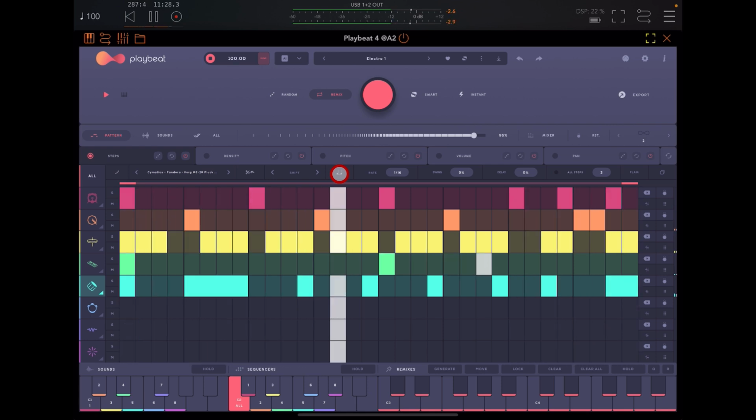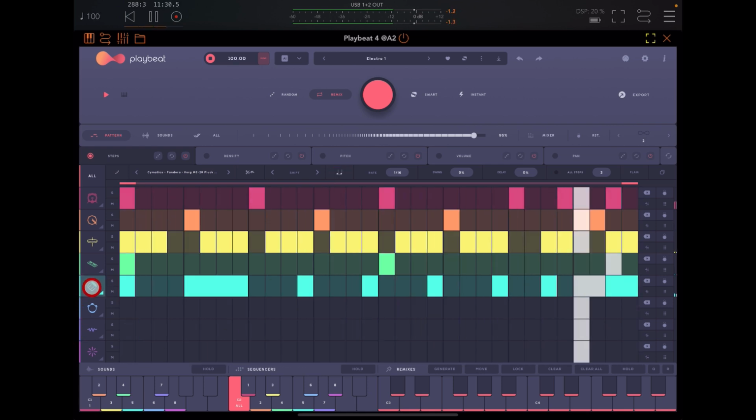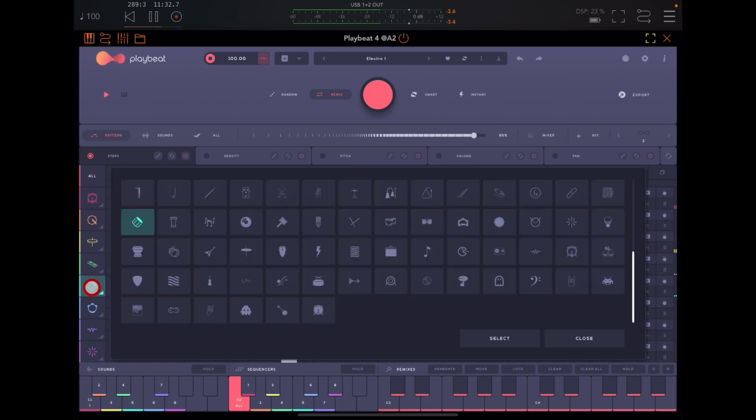But what's cool now is we can stay on this instrument. We know it's a synth, so let's go and change the icon while we're here. Let's see. Select something that makes sense.